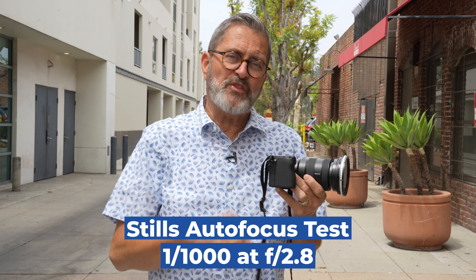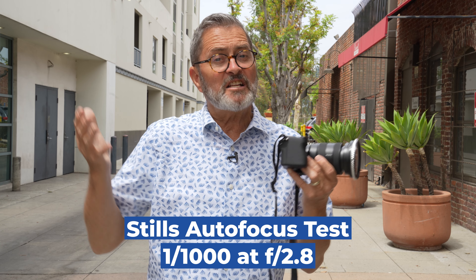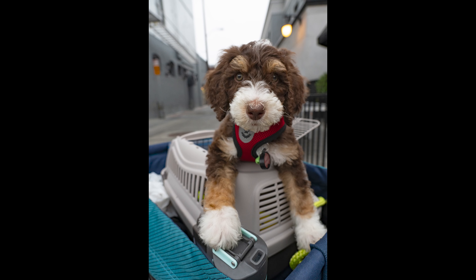For the still autofocus test, we're shooting at 1/1000th of a second at f/2.8, so the focus has to stay right on the eye. At 11 frames per second as I walk up to the camera, it's keeping me in focus every single frame — even with my glasses, even at very close range. There used to be a time when some cameras would lose focus in that transition, but Sony has become so good at this. The a6700 is no different. Whether you're in eye mode for humans or animals, the animal eye tracking was perfect. You also have tracking options for airplanes and cars among several others.